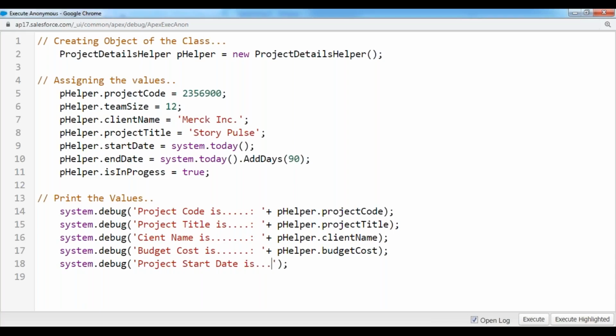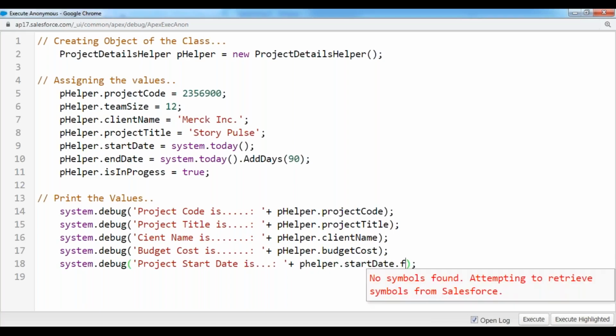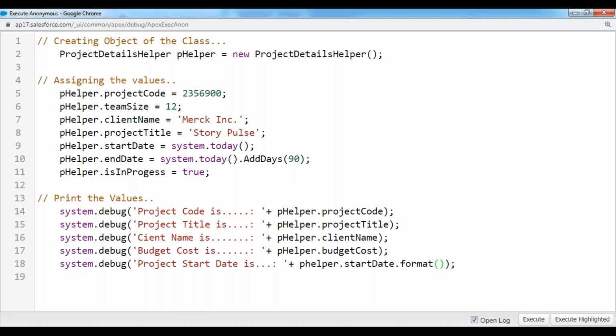Project start date is, I want to indicate that. Phelper dot start date. I'm using that format. Why? Because here it will be showing the complete time zone value also. Let me show you. I will show you first start date and then I will show you why I'm using the format function. P dot start date.